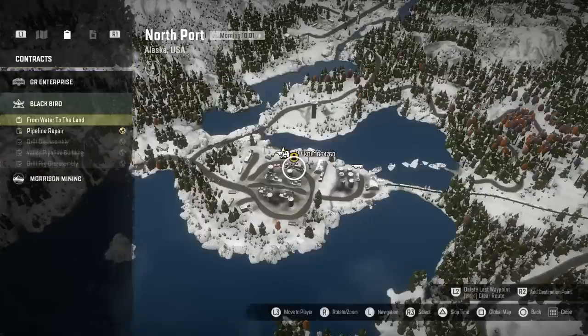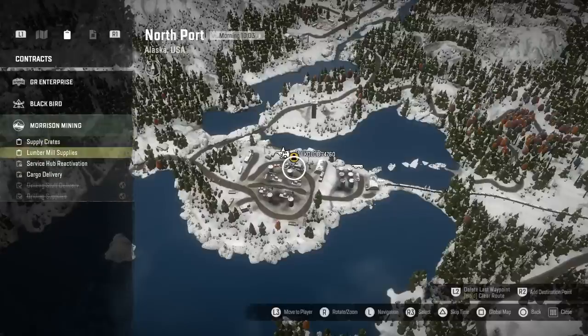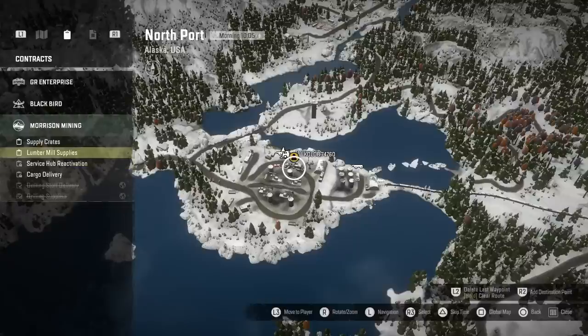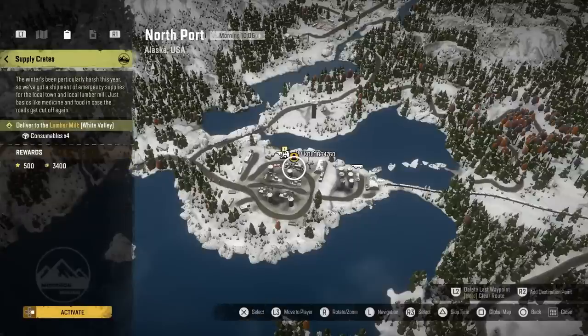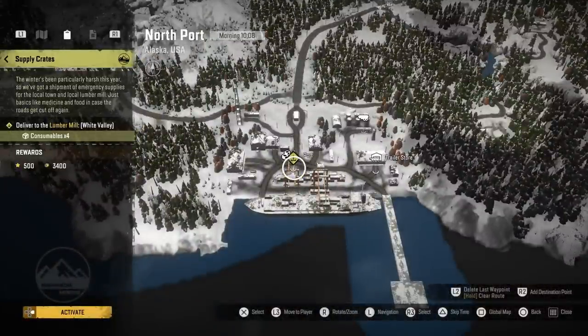Surely it's just not simple as I've got to do that one before it. Is there anyone here that needs to be done first? See, that's the same, Pedro Bay's locked, so potentially I've got to do supply crates. So there's the lumber mill, White Valley, consumables times four. Where have we got consumables here? Oh, well, down at the port.